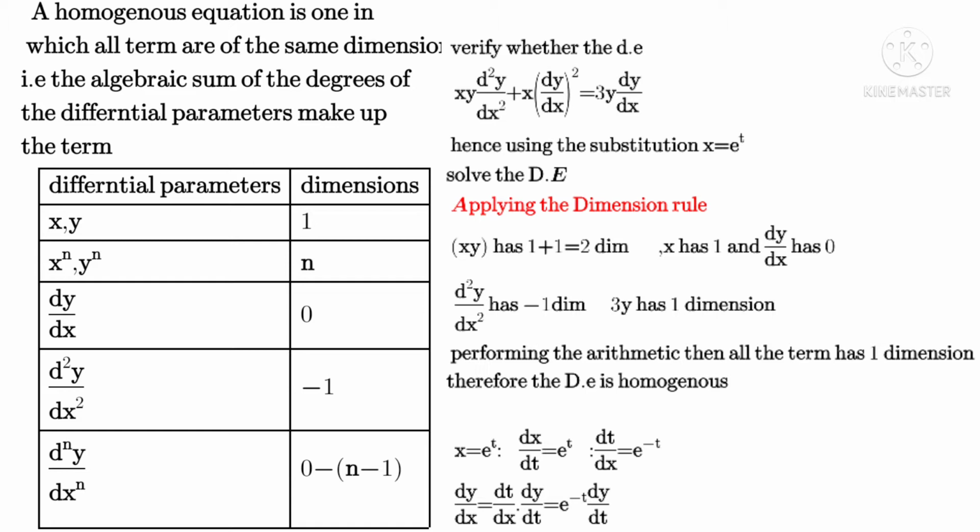So we say let x equals e raised to power t, such that when we differentiate x with respect to t, we have e raised to power t. Then when we take the t up and bring the x down, we have e raised to power minus t. Now, using the chain rule, dy/dx is the same thing as dt/dx times dy/dt. You can see the dt can cancel out, we are left with dy/dx. But what is dt/dx? The dt/dx is already giving us e raised to power minus t, and we multiply it with our dy/dt. Therefore, dy/dx equals that.